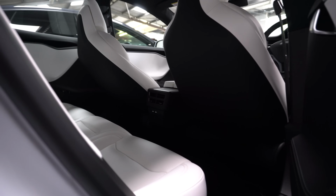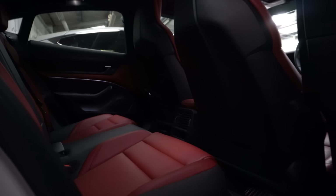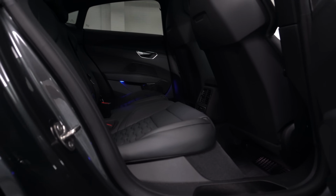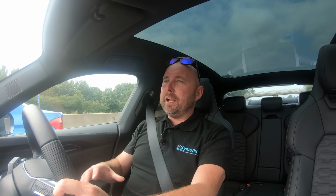How about the space inside? Well, the Tesla feels the biggest. It's kind of the most open and airy. Both the Porsche and the GT feel more like sports cars. You're sort of sat lower down, a bit more cosseting. But in terms of kind of headroom and legroom, for 4 adults they're all equal, but if there was a fifth, then the Tesla wins that one. It's got a flat floor in the back, and you can get 3 adults across the back seat.